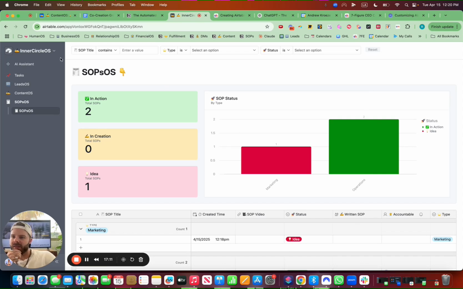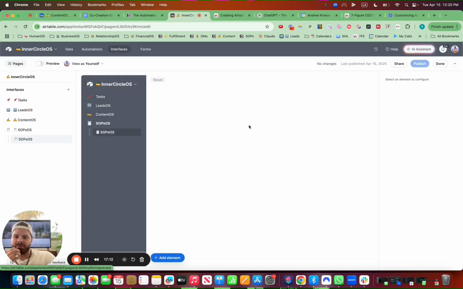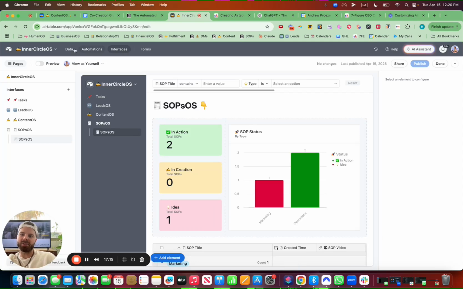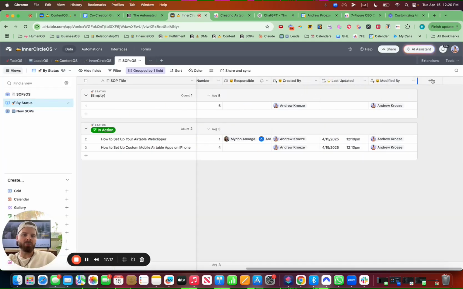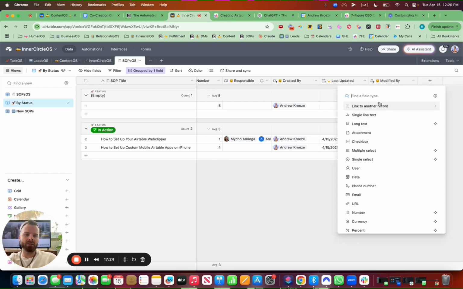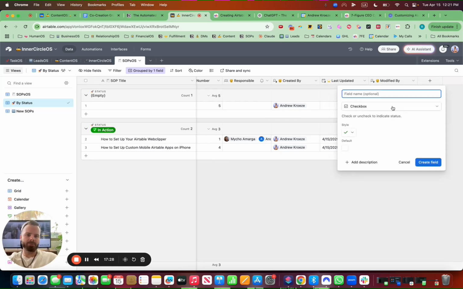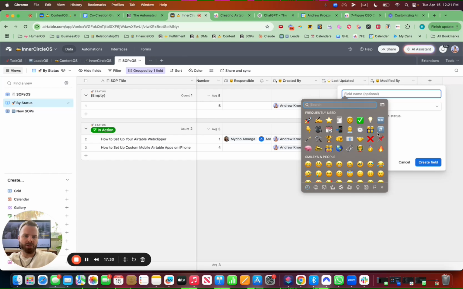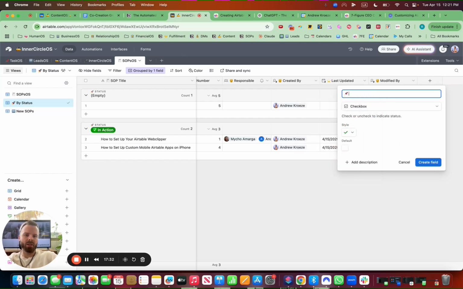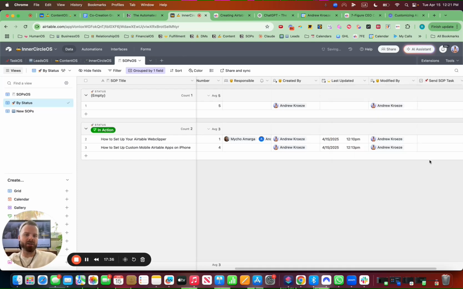There's another automation that I absolutely love. When we create the SOP, we want our team members to use them. So let me use a checkbox. Send SOP task. This will start the automation.